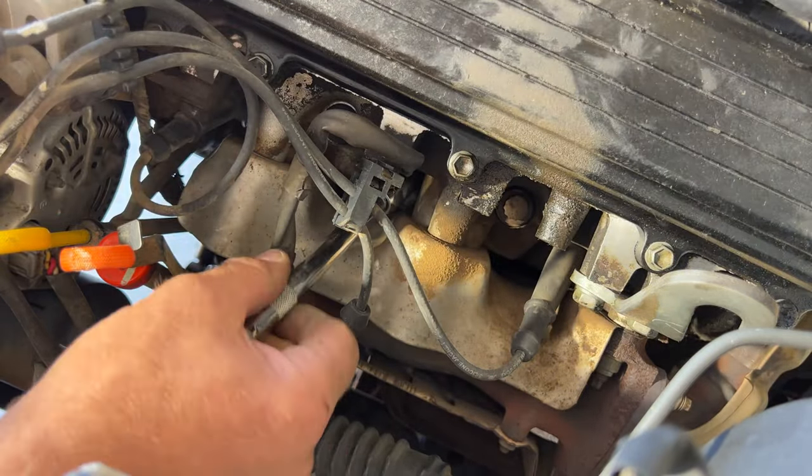All right guys, so that's gonna be it for the video. Again, this was a 1994 Toyota pickup, 3.0 liter V6. Went ahead and did a quick tune-up. So that was spark plugs, spark plug wires, distributor cap, and rotor.